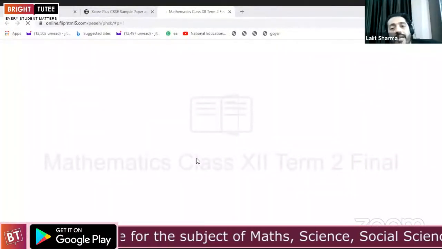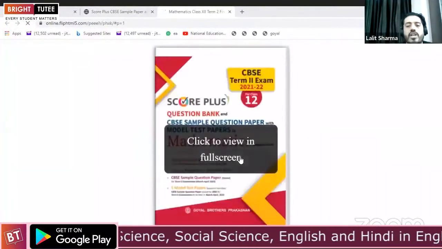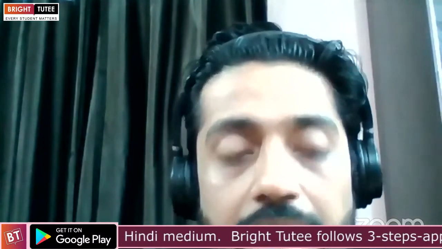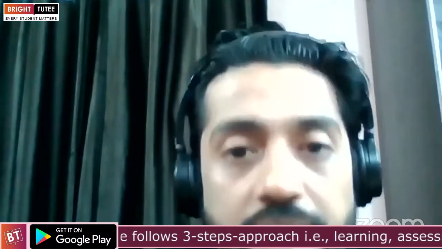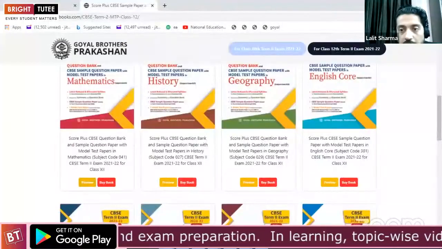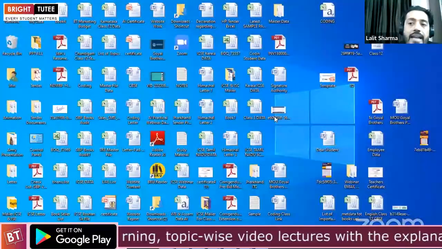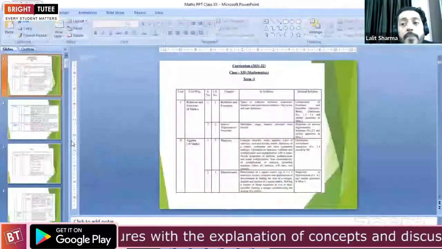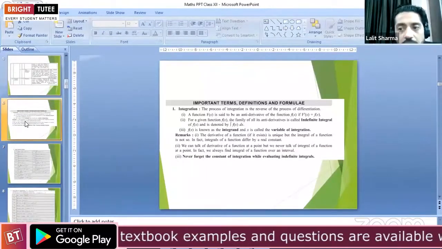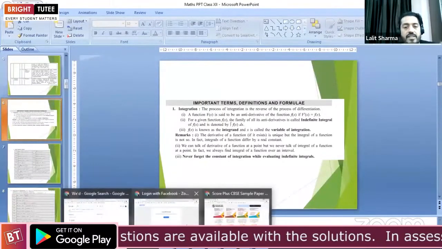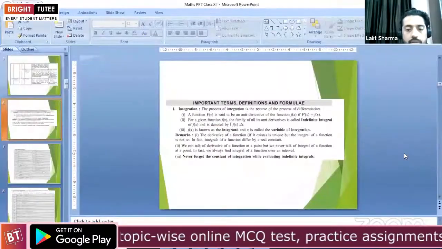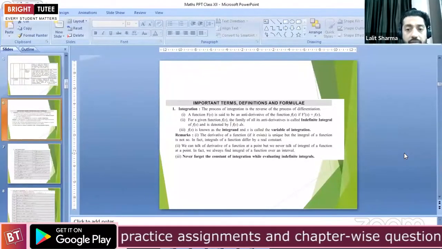So I'll just give you an introduction about chapter 7. Okay, so what we have given in the starting: all the definitions, all the formulas, all the tricks which are involved in solving the questions. And then after this, we have given the complete question bank. Suppose this is chapter 7 which I have written in my book. We start with the basic definition, what you mean by integral, how we calculate integral, and then we have given all the main formulas which are important for a student.